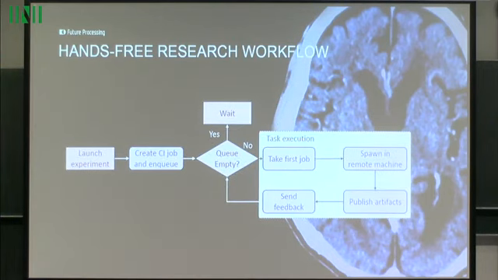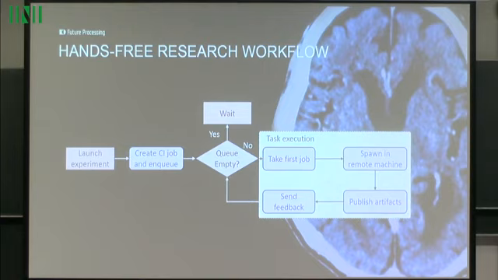So we ended up having that kind of processing pipeline. So we design the experiments, we launch the experiments, and we create a continuous integration job in the server. So we know that the server knows that that experiment should be run. We know a list of hardware where we can run the experiment, and we have a queuing system just to spawn the experiment into a given platform. So after that, it's all done automatically.